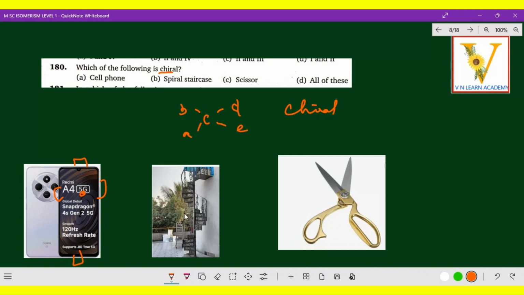Next one, staircase. So spiral, here in that spiral point, this side one, this side one, and this side one, so it is a different corner like east, west, north, south. This is the center, so naturally this is also chiral. And a pair of scissors, this is a different point and this is a different point, and here it is joining both, it is something different, and this side you see the shape, and this side you see the shape, something different, so this is also chiral. Okay, now I think I have given that idea. So all of these is the answer I can give you.